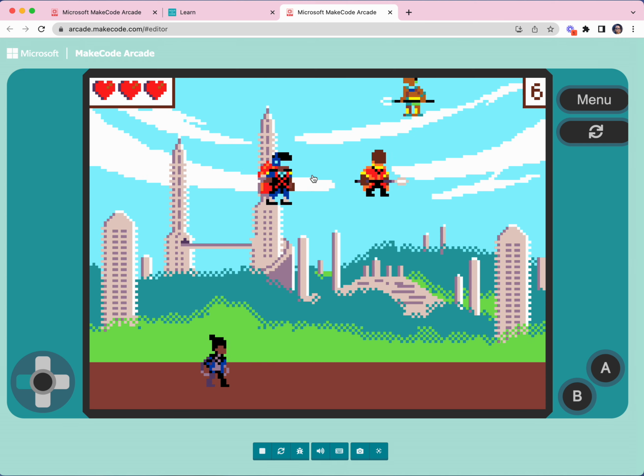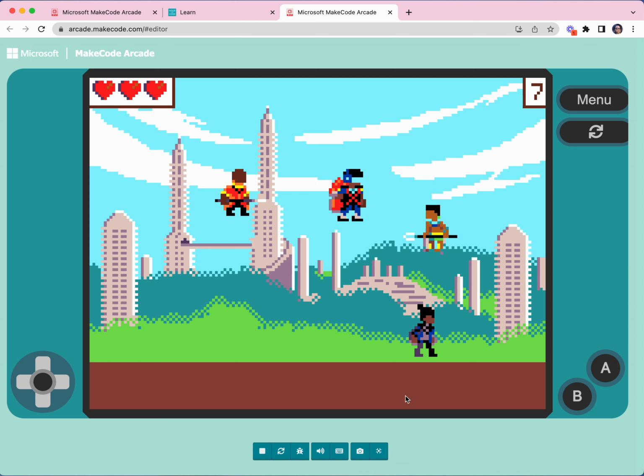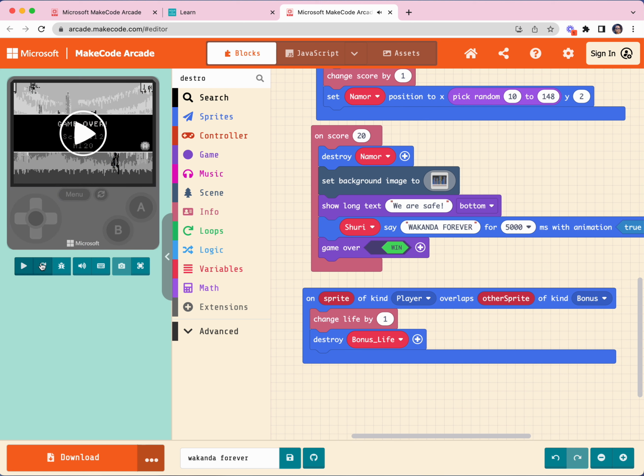Yep, got that extra life, which I know I need. And you can also, in the modifications, make it more than one life if you would like. You can also make it respawn, like I mentioned before, go to a different location, because you now know how to do that with Neymar. And I encourage you to make this your own.